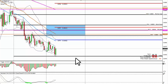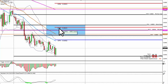Euro pound 4-hour chart. This one also, everything shouts that we need to look for shorts, so we can flip previous week from the high to the low. We've got a zone 8503 going up to 8529. In the zone, we've got a 55 at 8506, a 200 EMA at 8516, weekly pivot point, previous support resistance. So these three levels here, the 55, the 200 and the weekly pivot point in the Earth and Sky trading zone will be my areas to look for shorts.